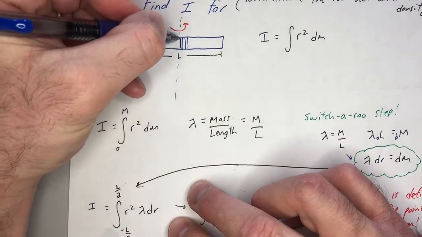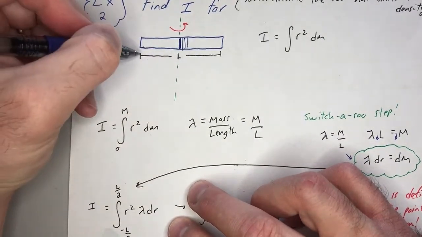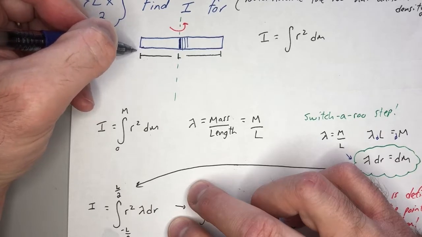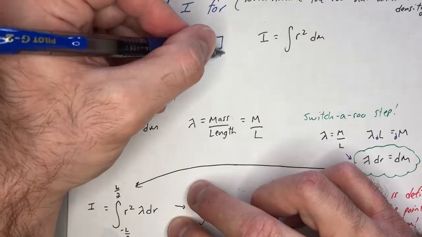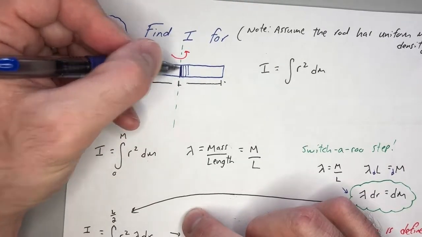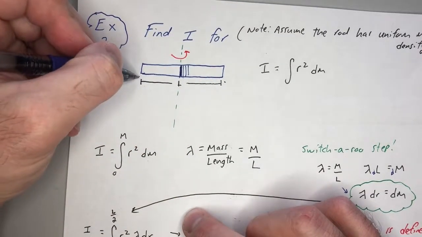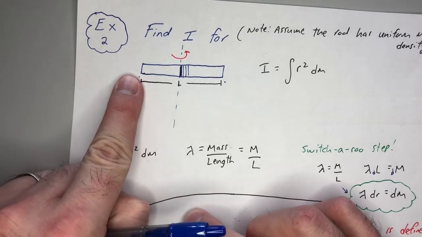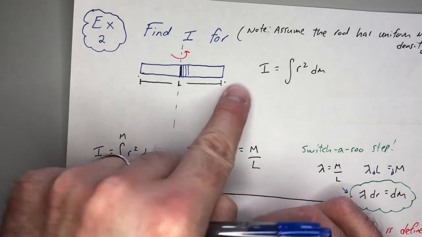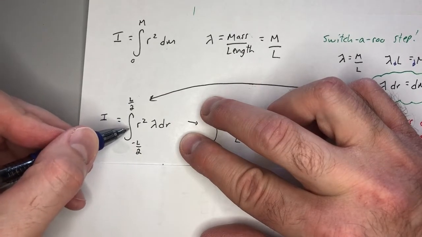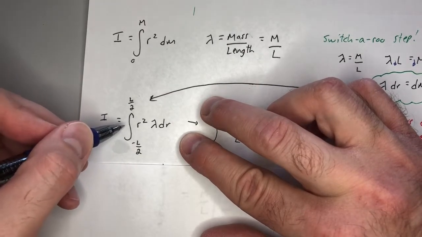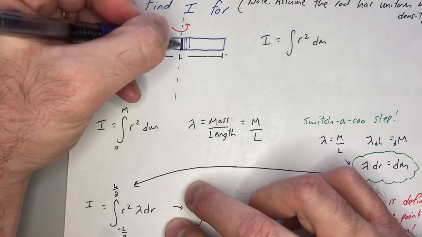Our 0 point is right here, right in the middle. And we want to figure out what's the moment of inertia for a rod that's spiked through the middle, and it starts here, and it finishes right here. If this is your 0 point right here, and this whole length is L, that means this is negative L over 2, and that is positive L over 2. And when you say that, it's going from negative L over 2 to positive L over 2. That must mean the 0 point comes from somewhere in the middle, right in the middle right there. So you're like, okay, that's the 0 point right there.